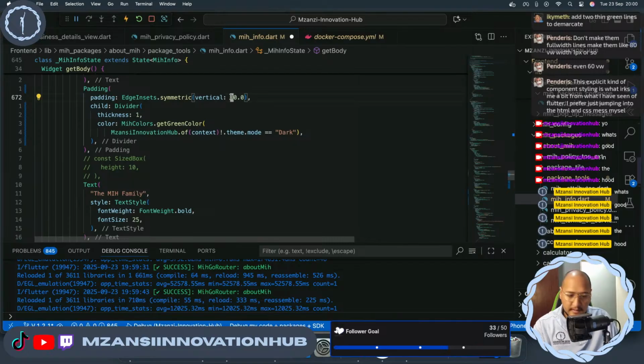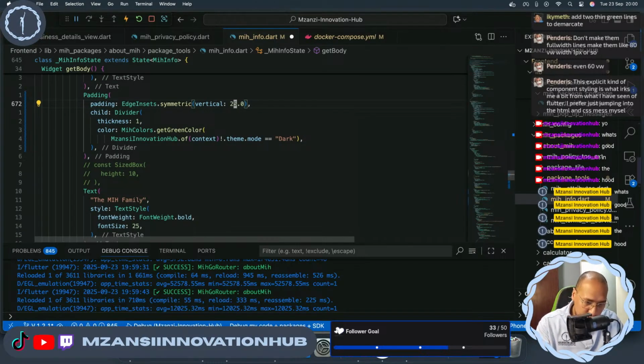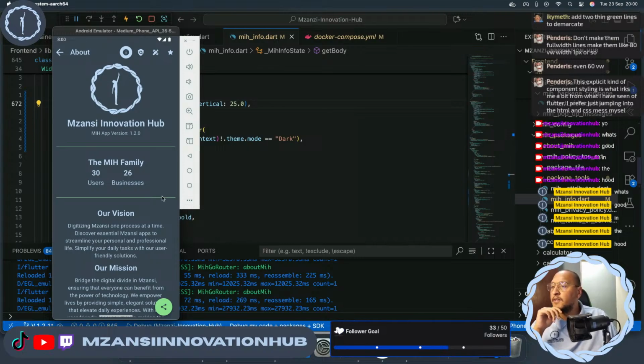Perfect. Let's see. So one is looking a little bit too thin.